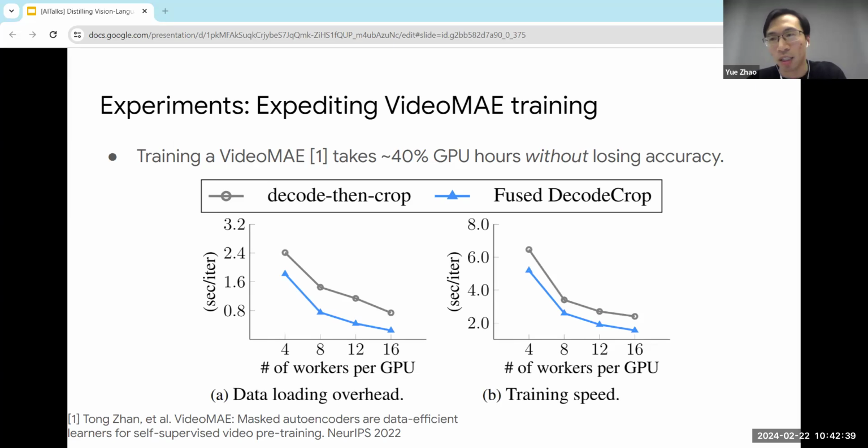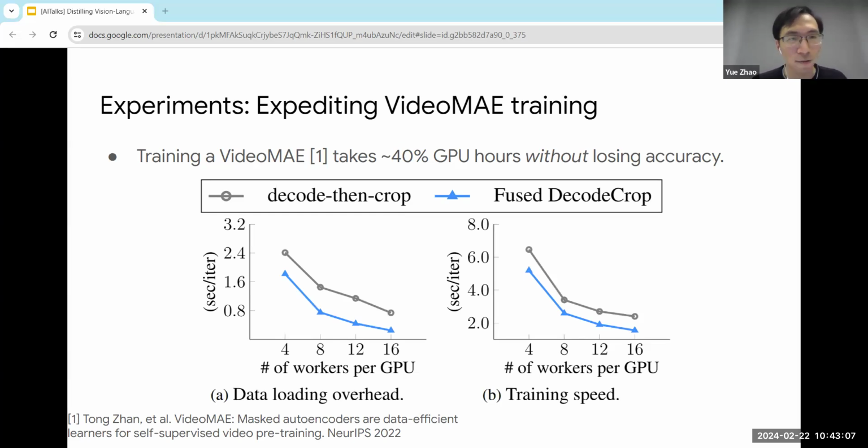We can apply the fused loading techniques in video MAE training as well. Here are the data loading overhead and the training speed curve. We can see that fused decode crop significantly reduces the data loading overhead and improves the training speed compared to the original paradigm, which is first decode and then crop.